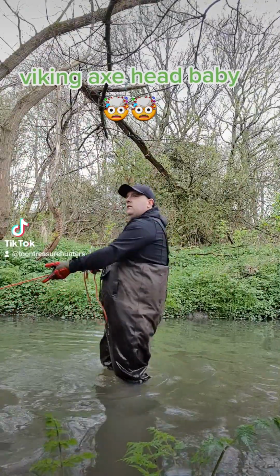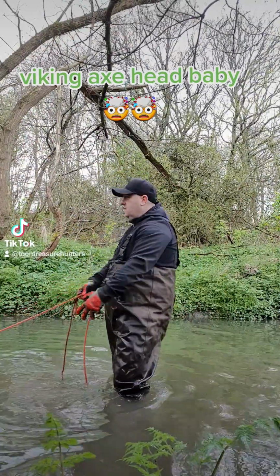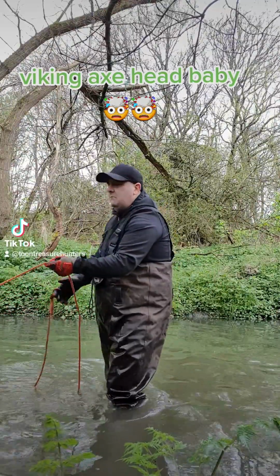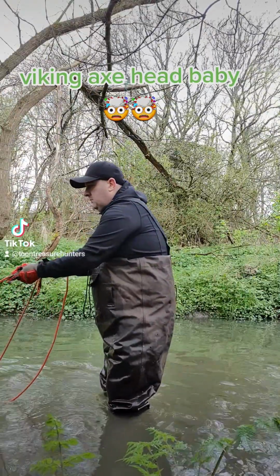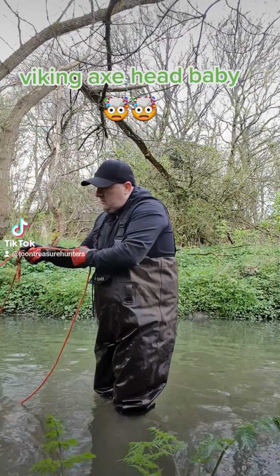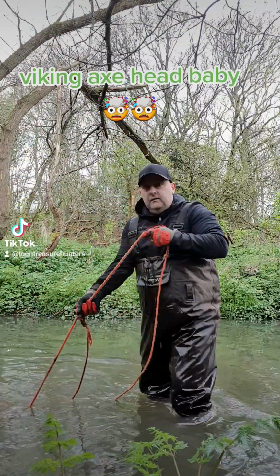But as much as I love having a good crack on that, and it's good for the soul, I do love this because I fished for years. It's basically fishing, but metal fishing, you know what I mean? Treasure fishing. Got something here, boys and girls. Usually I'll rack up and put it at the bottom of the camera. Come on, it's so big. I'll try and get it into the camera.